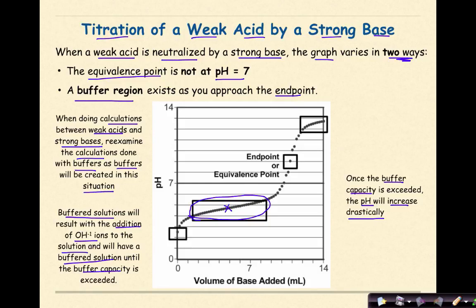The other thing that I want to point out about this particular titration curve is that because we're starting out with a weak acid, we're starting out at a pH that's not at 1 or less than 1. Our pH is higher. Also notice again, like stated before, the end point or the equivalence point is definitely above 7. And that is where your moles of hydrogen ions are going to equal your moles of hydroxide ions, and that is something to keep in mind, especially as we start doing some calculations with this.